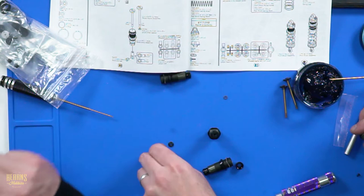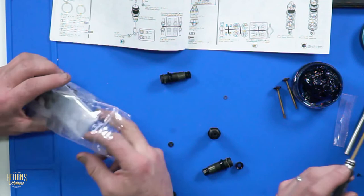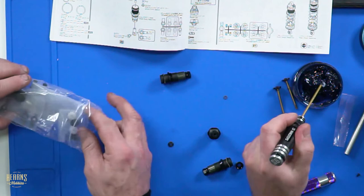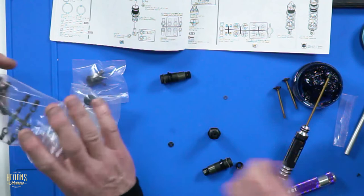I actually like to keep all oil out of the cartridge, because I'm a bit of a believer. I'm a believer that the shock oil is actually no good for the O-rings whatsoever. It causes them to swell. It does. But guess what? You can't stop it. No, but I don't go introducing oil into the cartridge. That's all I'm saying.